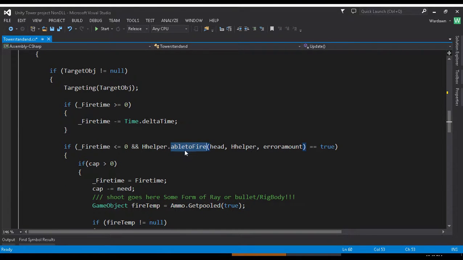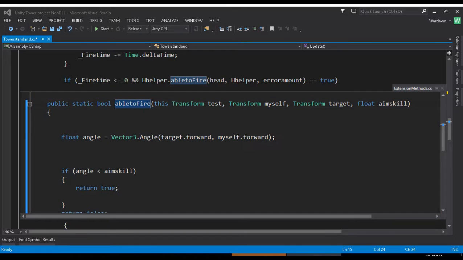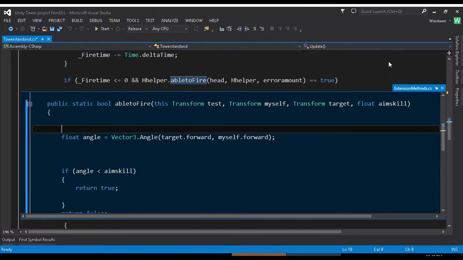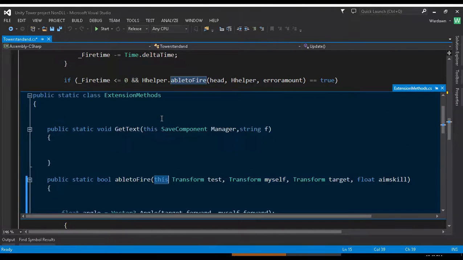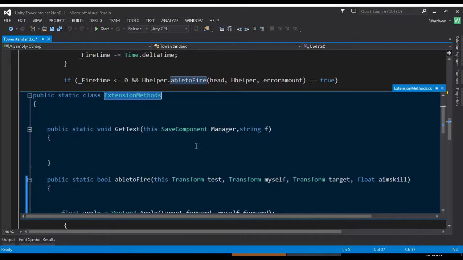this right here. This is actually an extension. Okay. Now if we look at this and go into the extension, does it show it? Yes, it does. We can look and see this is a public static able to fire, which I call this in a static class extension methods.